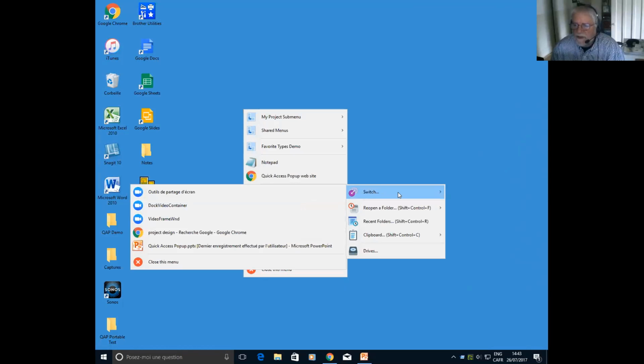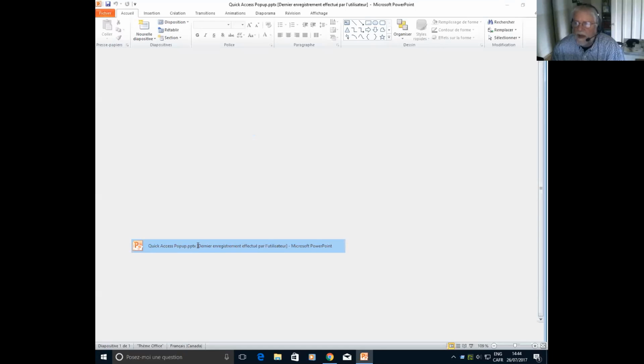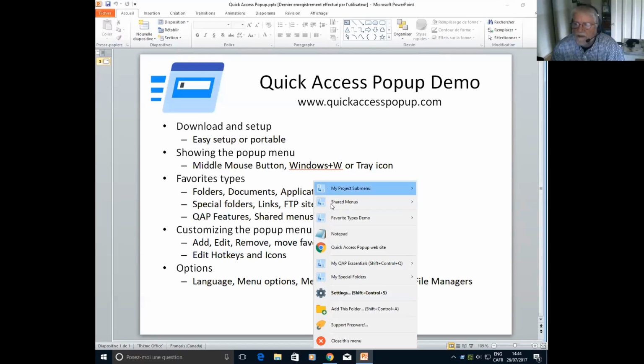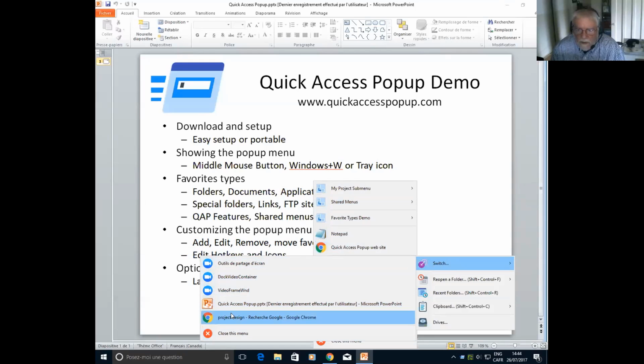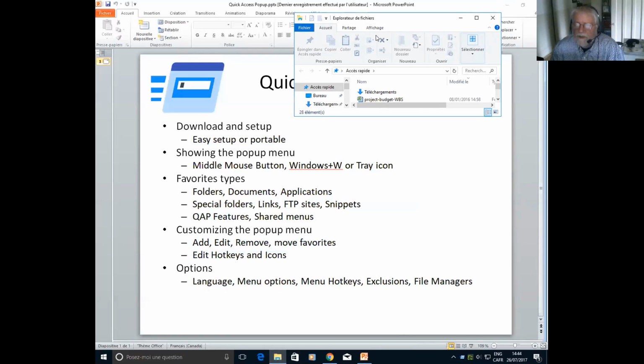There's a switch feature, so it would allow me to switch to any running application. If I want to switch to my Quick Access Pop-up PowerPoint presentation, I click here, it takes me back there. If I want to switch back to, let's say, I'll open a few files here.